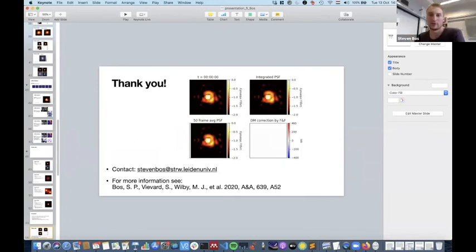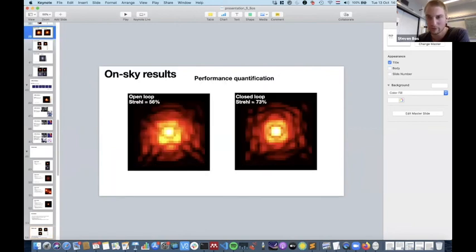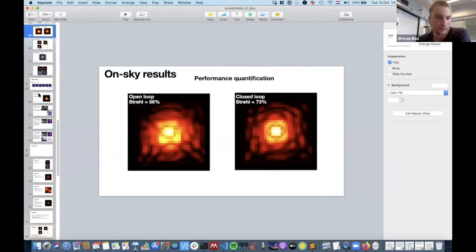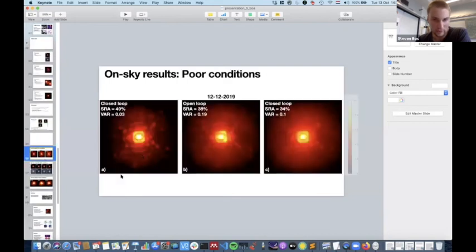Yeah, so that's a good question. The first time that we tested Fast and Furious was actually in a lower Strehl regime. In the example that I showed here, we had a Strehl of around 70% when we corrected for the low wind effect. The first tests that we did were in a lower regime where the Strehl was ranging between 30 to 50%. What you see here are long exposure PSFs. This is when Fast and Furious closed loop. This was with open loop.